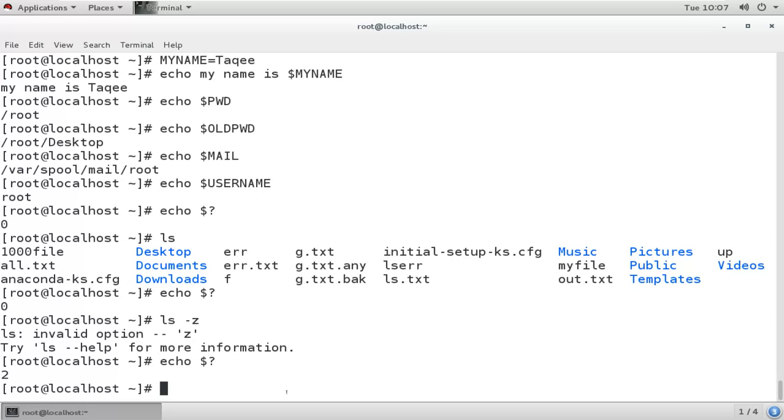So in the script, they run one command, and then they check the exit status. Then they can say if the output is equal to 0, then do this, and if it is not equal to 0, then do this. So it's a good idea to use this exit status.